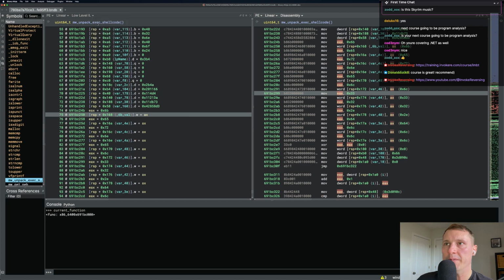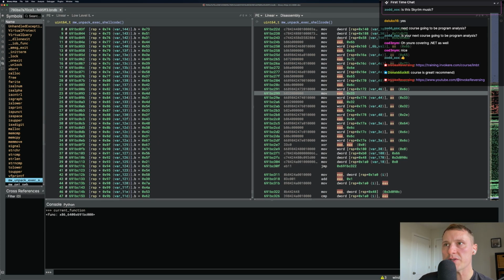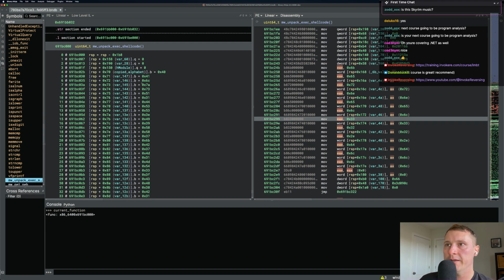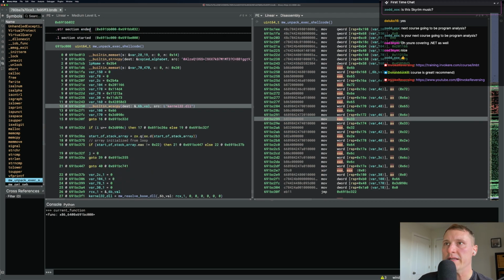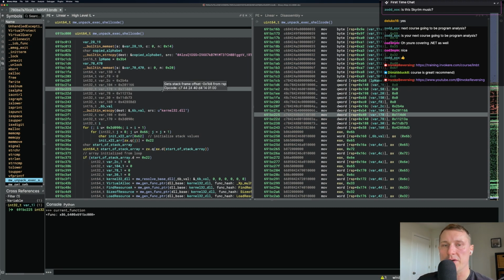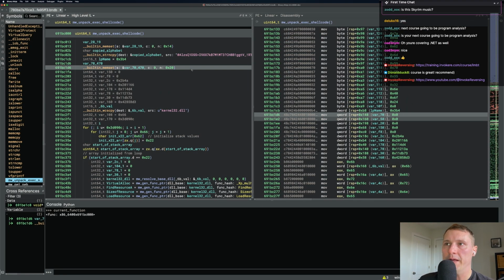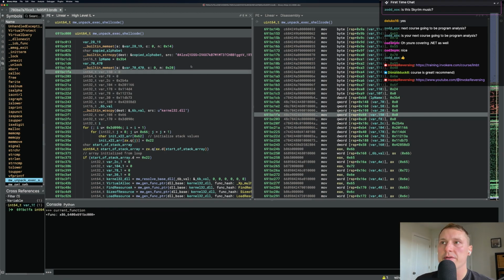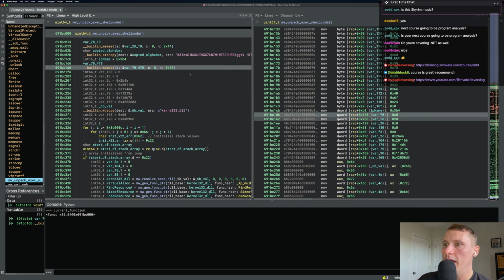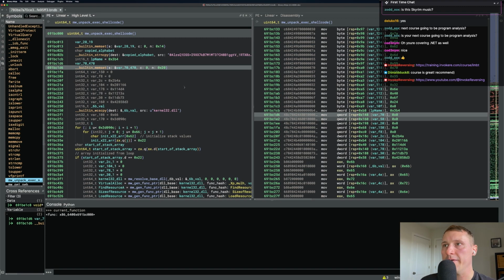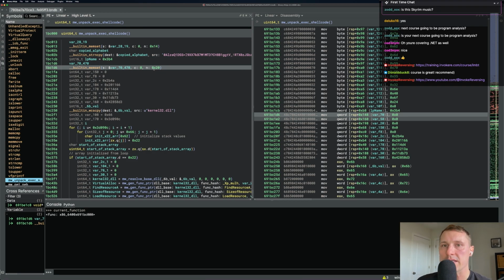So Binja lifts this into various levels of intermediate languages. It has a low-level IL, which as you can see is one step above the disassembly. Then there's a medium-level IL. And most recently, they've created a high-level IL, which is basically the closest you can get to a pseudo representation of source code for the binary. This is the unpacker function that I was talking about, which unpacks and executes the first shellcode stage.